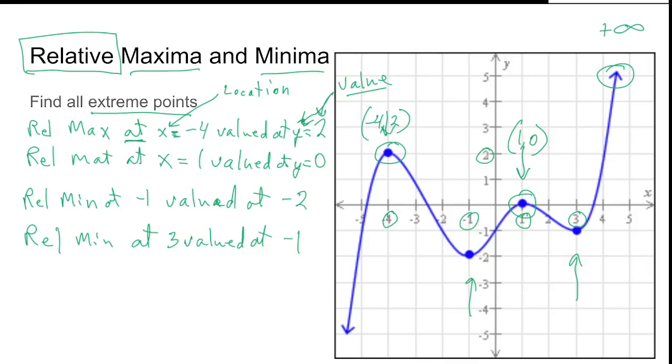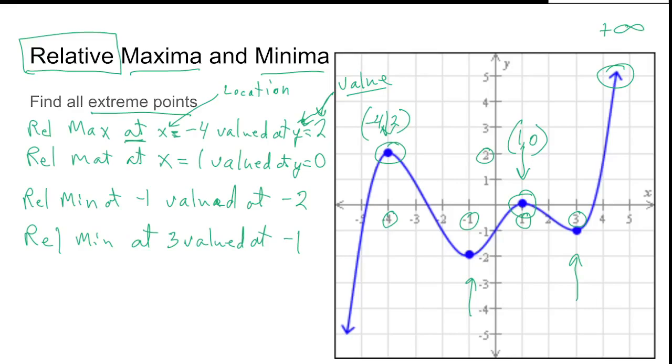So notice we use that same graph again, and where we were talking about increasing and decreasing, those turning points are going to give us either a maximum or a minimum, depending upon certain things. And again, in calculus, we look at all of these types of things. Where are the maximum points? Because if we're at a maximum point, we know that the next thing that's going to happen is we're going to decrease. If we're at a minimum point, we know that we're changing from decreasing to increasing. And again, those are either good or bad things, depending upon what we're talking about.